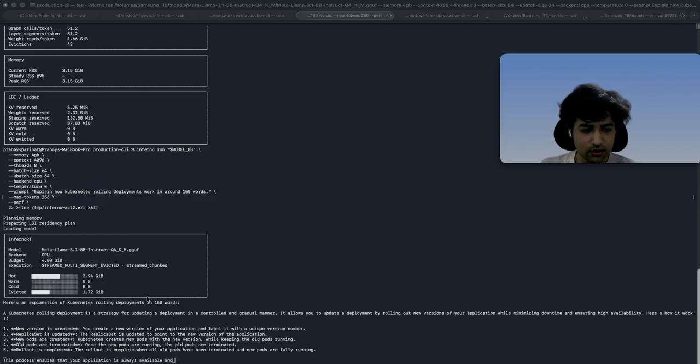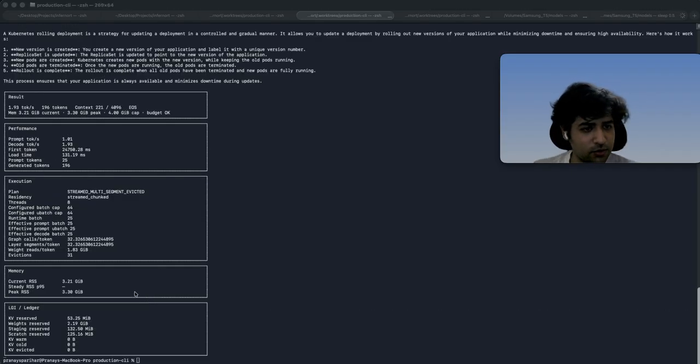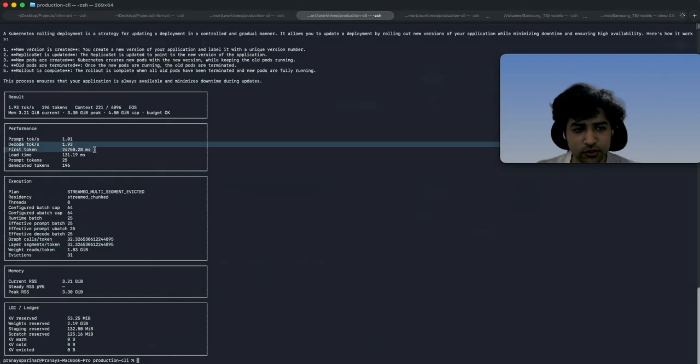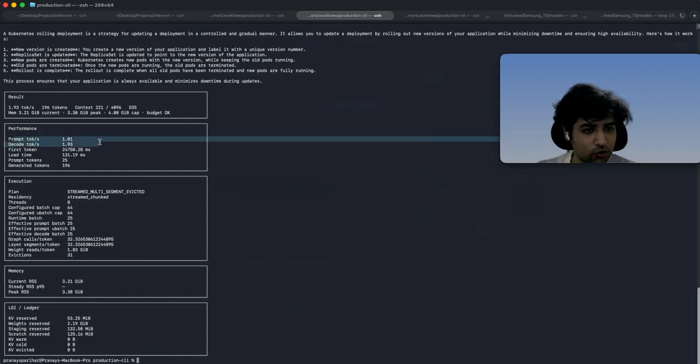That is expected. But as you can see, even if it is a bit slower, decode is 1.93 tokens per second and prompt is 1 token per second. It's definitely a bit on the lower side of things. It was definitely under budget, and we got somewhere around 1.93 tokens per second.